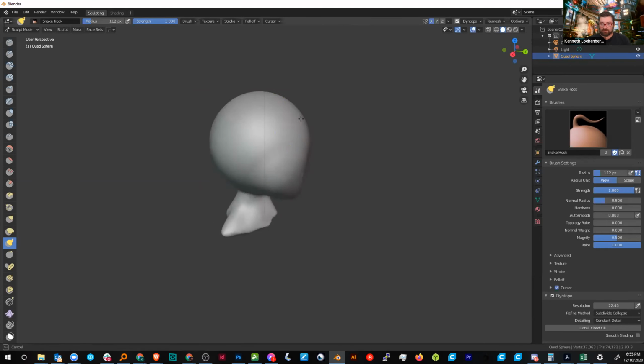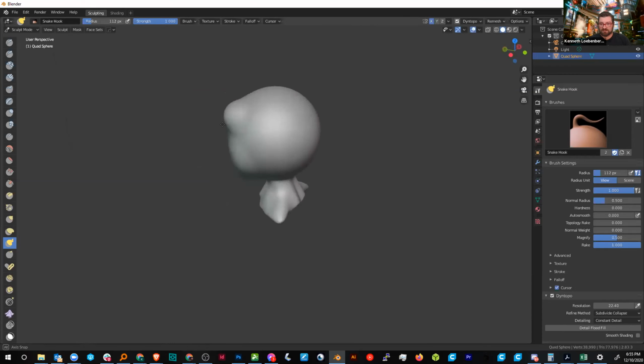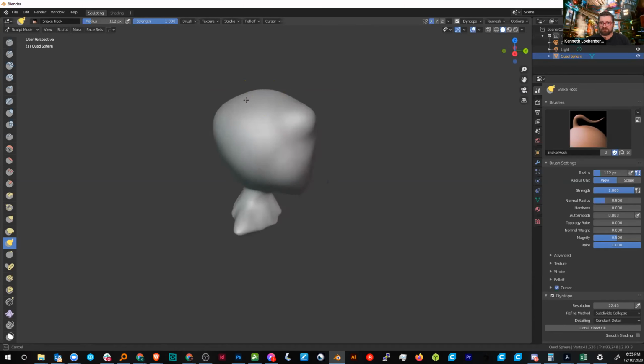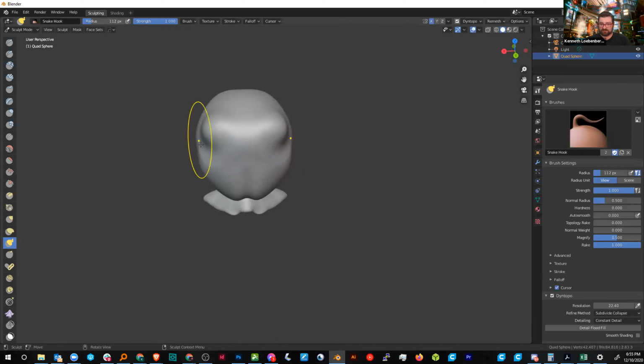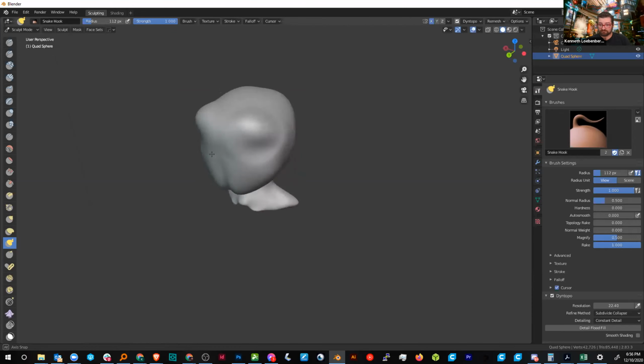And maybe we're going to pull out the forehead just slightly. And pull out the back of the head, maybe push that in. And you just kind of keep moving around your model. Now, the way I'm moving around this model here is I'm using my central mouse button. So like the click, you know, you have a scroll wheel and you can click down as a third button. That's what I'm using here.